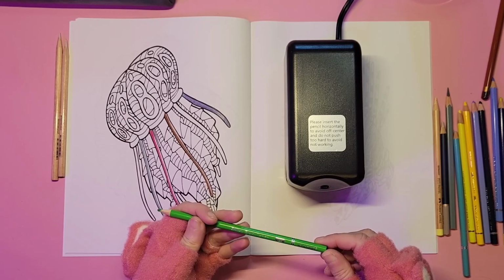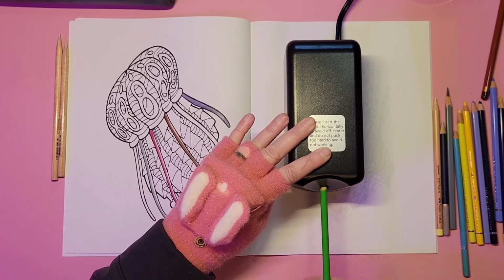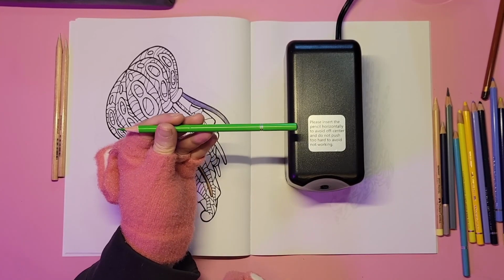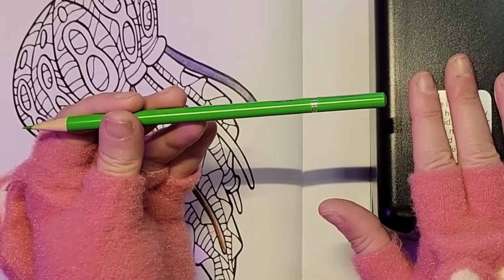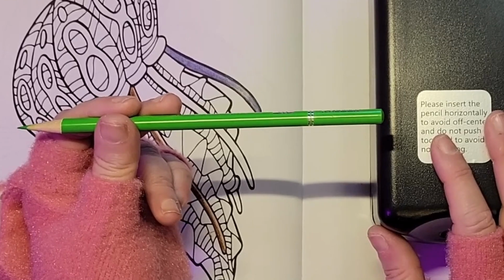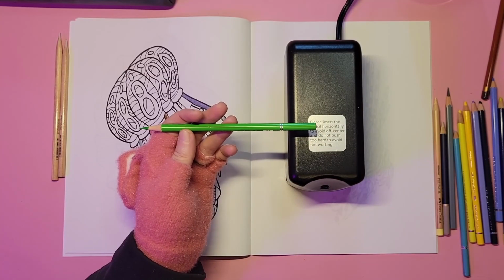Let's do this one from Color. It is very easy to sharpen. It does have some noise associated with it. Maybe one that I would do off video, but enjoy using while I am coloring on my own. It does give a nice tip.